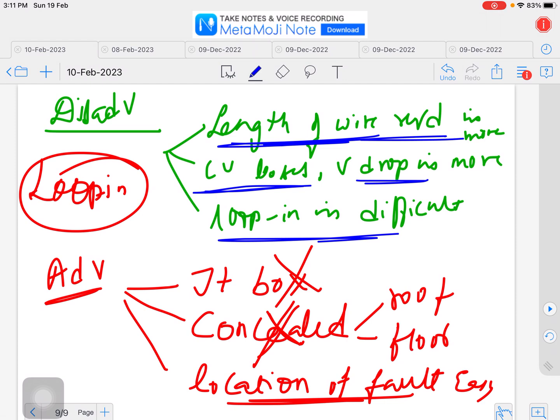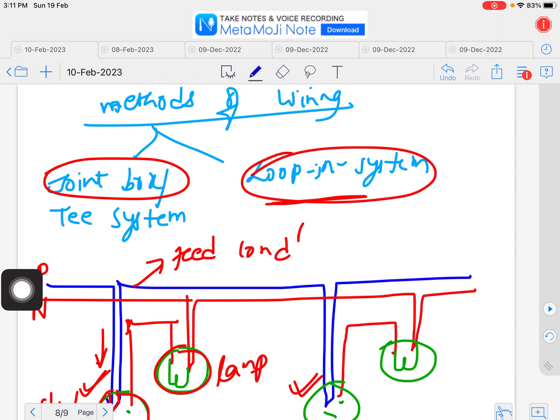So when comparing joint box and loop-in system, the more preferable one is the loop-in system, which is in vogue and in practice. Joint box is only for temporary installation.